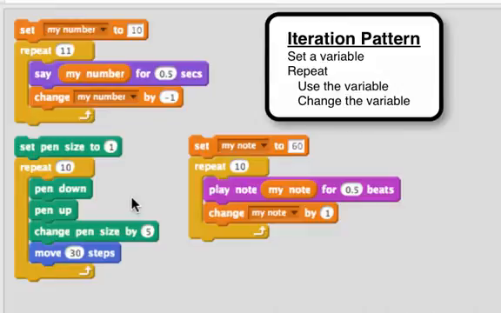Let's look at how we're using that variable. On the right, we played a note my note. But here, just think about how pen down depends upon the size of the pen. So actually by doing pen down and drawing a dot there, we're using that variable.